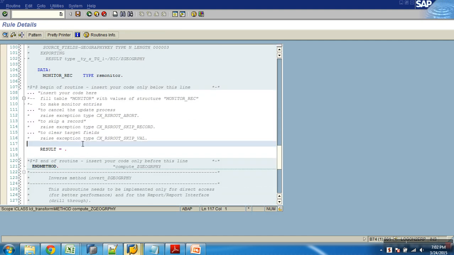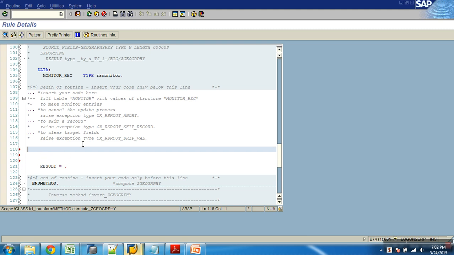Okay. But this routine is a transformation. Now look at this. Usually we write comments in English. You can put your comments with a star. Okay. Read new geo from where?